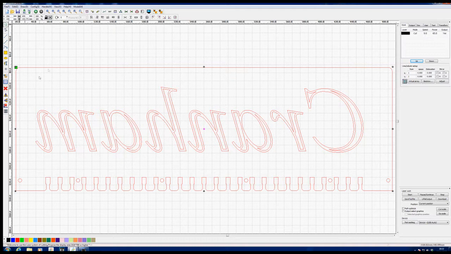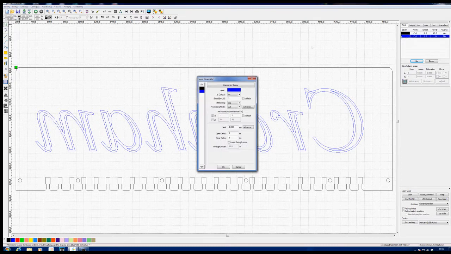I think the first thing I must do is to put this on a separate layer, and we'll put it on a blue layer. And as you can see at the top here, the blue layer is a cut layer, so we'll immediately change that from a cut layer with a speed of 1mm per second. I will run that at about 100mm a second, because I want quite a deep cut. And I'm going to put the power up to my maximum of 65%. That just happens to be the maximum power for my machine. If I go more than that, I shall overdrive the tube. And the laser through mode is off. So there we go. Let's just see what happens.